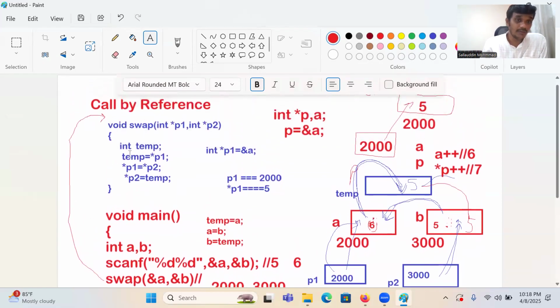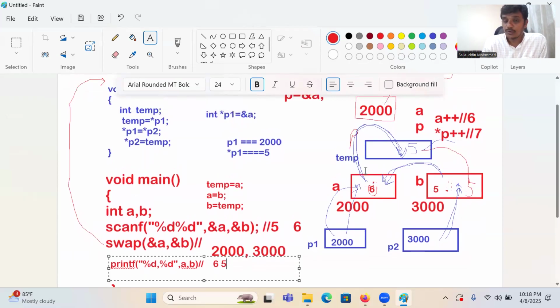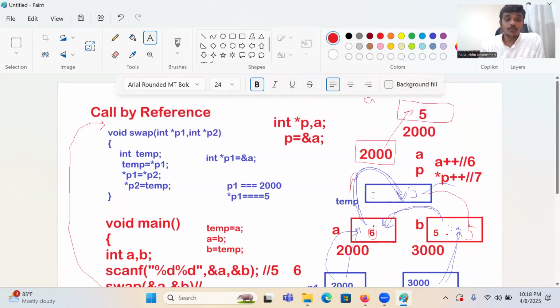This kind of magic we can see only with pointer variables. The pointers directly operate on the memory of the assigned variable. So remember how pointers operate. A single memory is there, and the reference name is A. On this memory, we are assigning authority by using one more variable, a pointer variable. If you apply any changes on P1, it is reflected on this memory only. If you apply any changes on A, it also reflects on the same memory. So this is the scenario. This is about call by reference.